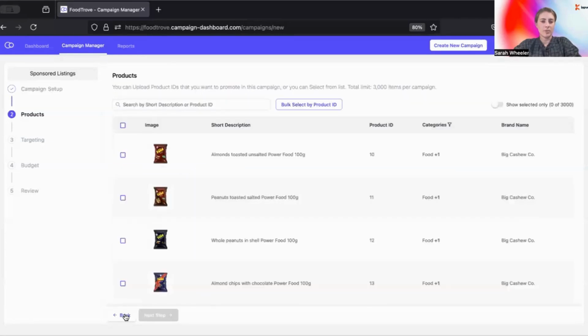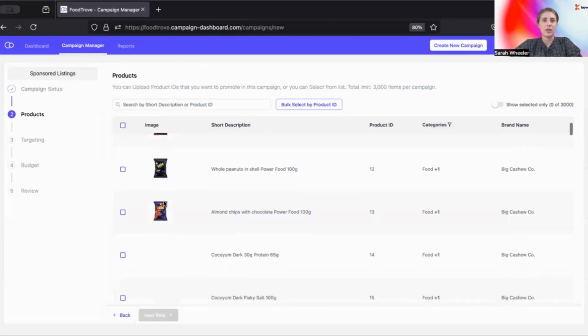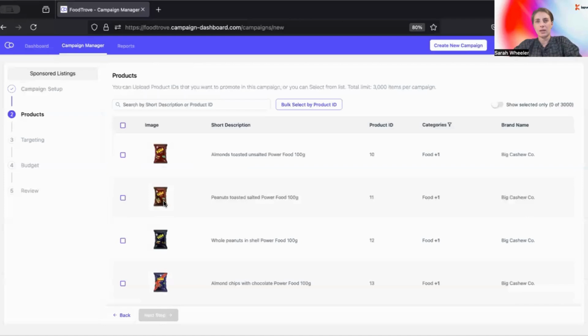So when I go to the next step, I see all of the products for my section of the catalog. This is fueled by Kevel's catalog feature, where you can sync your product with Kevel and it will appear here for advertisers to select from. Each advertiser is only going to see the subset of the catalog that's pertinent to them. So you will have to do a couple settings to your catalog to make sure that this works, but advertisers can never promote an item that's not pertinent to them. You can also choose to limit the number of products that you have, and as with the campaign setup, this section can be customized as well in terms of the naming and wording here.